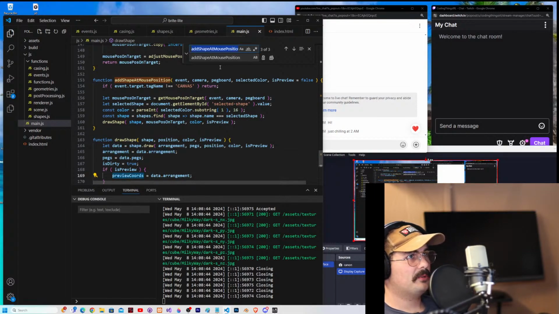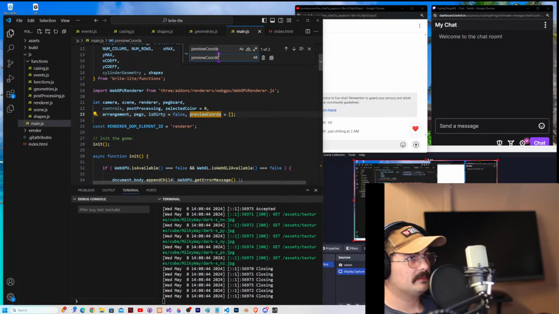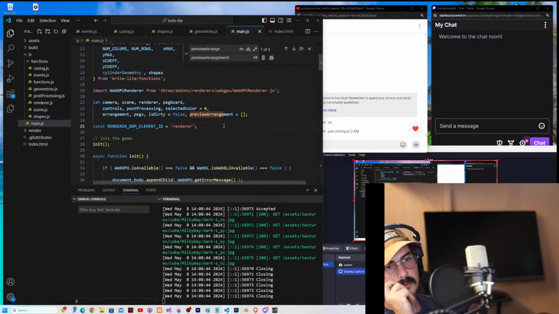Let's change it to preview arrangement to keep things consistent as to what they are. Arrangement, not arrange. This is the preview arrangement. Does that make sense? I don't think that makes any sense.